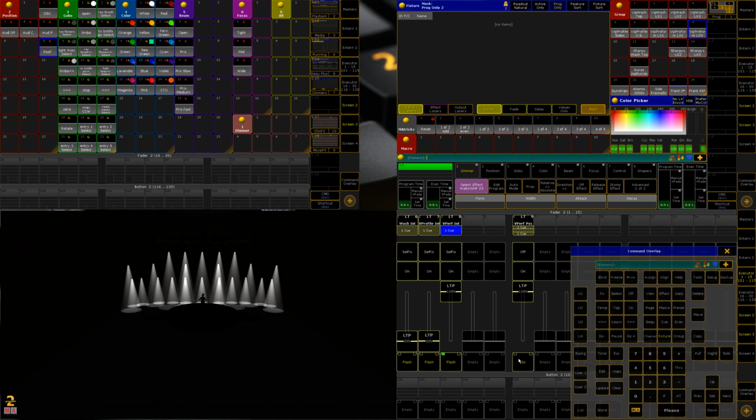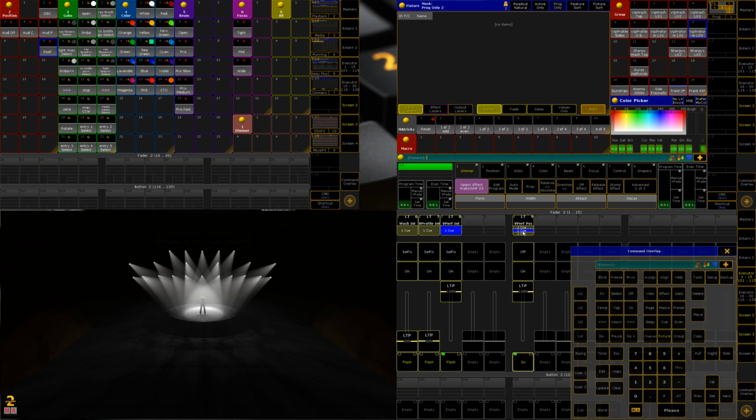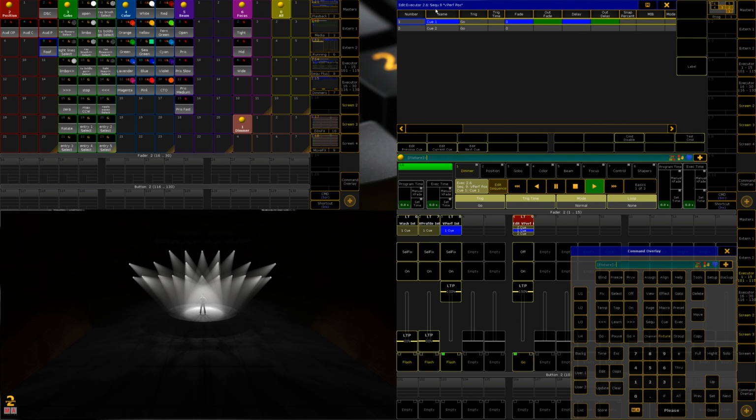So it's nice to be able to bash a bunch of buttons at the end of a song or something to signify a change, so everything snaps. Obviously, going to the roof is not the greatest, but normally for me these position presets, position sequences include downstage left, downstage right, if it's crossed, uncrossed, X positions, just different variations. And I'll also label them so I know exactly what I'm doing.